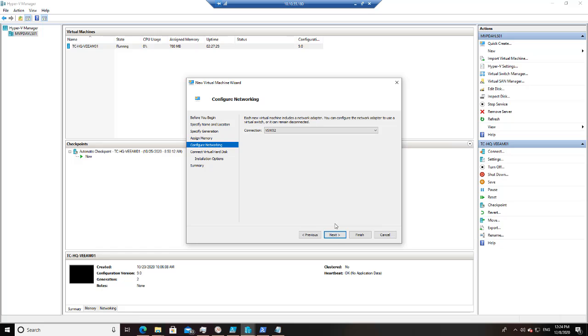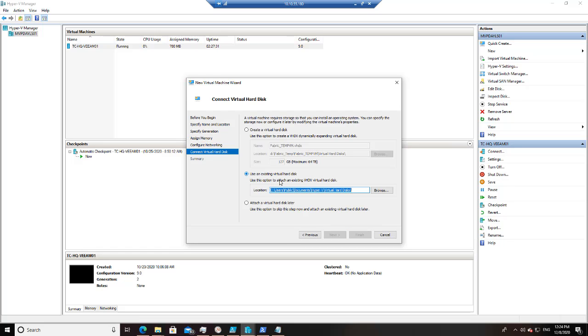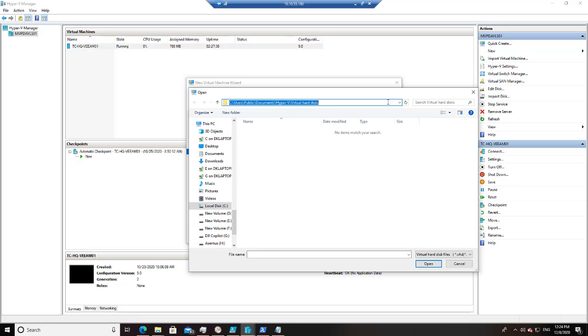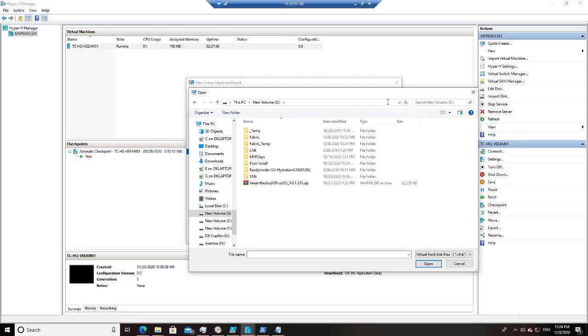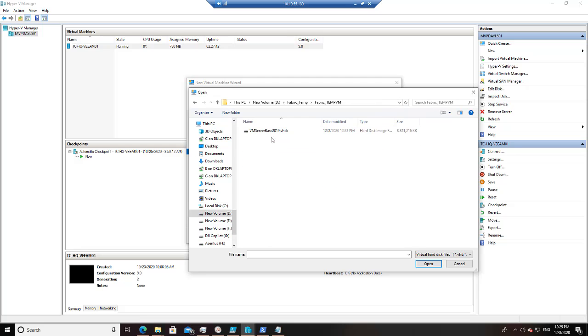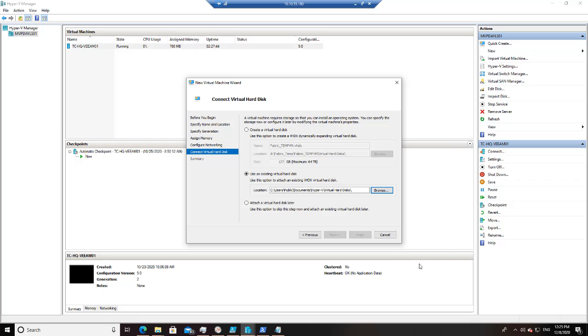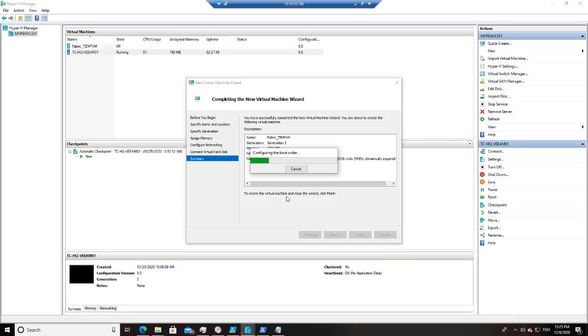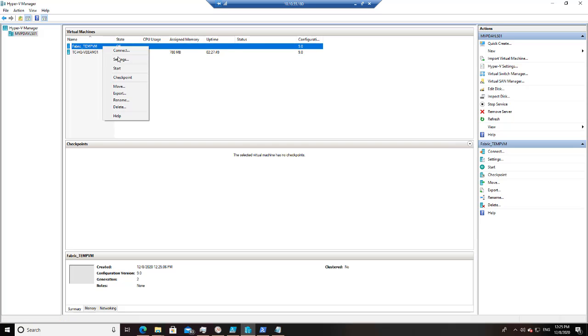I've already got a Hyper-V virtual switch defined. We're going to use an existing disk, so we're going to attach to that existing gold VHDX file. So we'll go to the D drive, Fabric Temp, grab that file. You could rename that. Doesn't really matter what we do because it's just test right now. Let's turn this thing on.